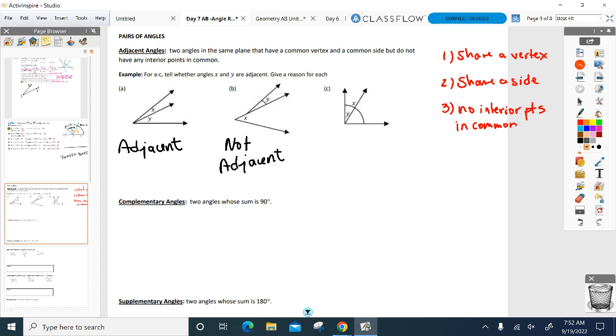All right, C is a little controversial, just so we understand. Angle Y is this one right here, everyone. That's angle Y. Angle X is the big one, the whole one. That's angle X right there. On our paper, C is different, and that's D. You guys have a middle one, huh? Yeah. You have a C.